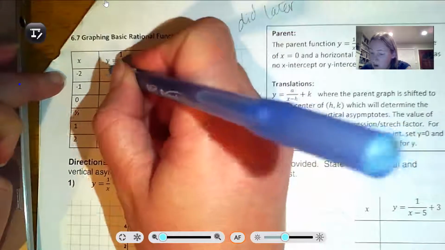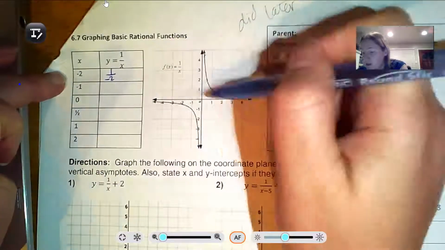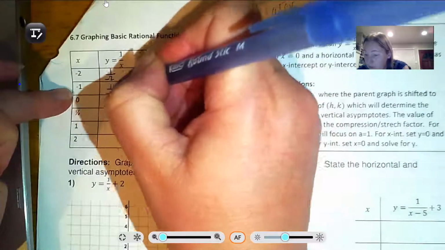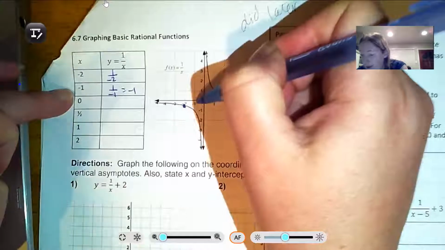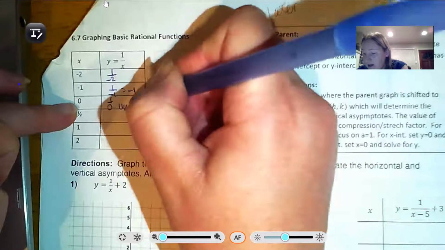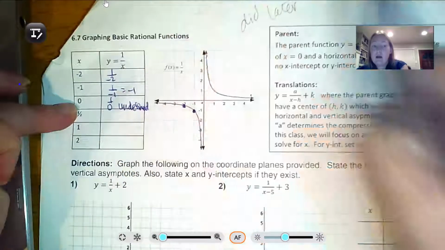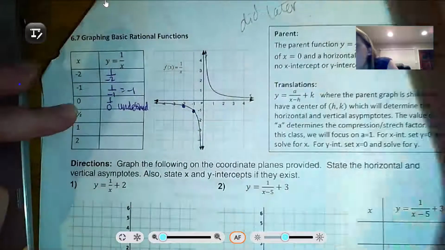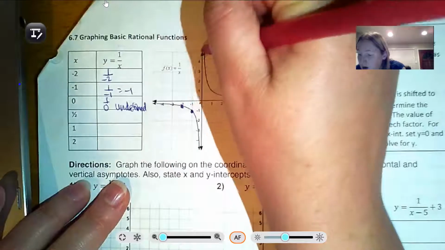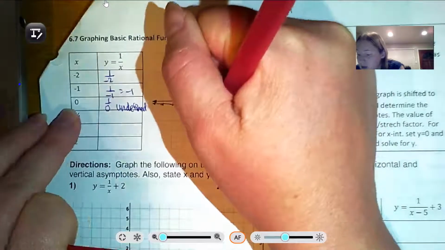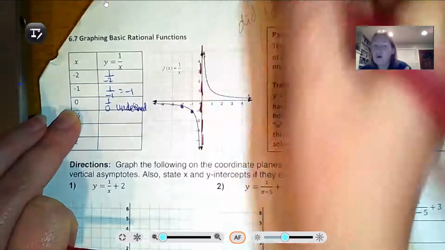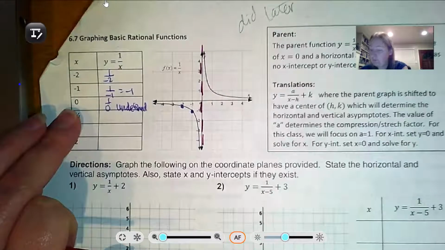But so you do 1 over -2. So when x is -2, it's at -1/2. And then here would be 1 over -1, so that's -1. So at -1, you're at -1. 0, 1 over 0, that's undefined. You cannot divide by 0. So how does that play into this? Well, that means that you can't have anything at an x of 0. So what we often do is put what's called an asymptote, so it can approach it, but it can't actually cross that where x is 0.